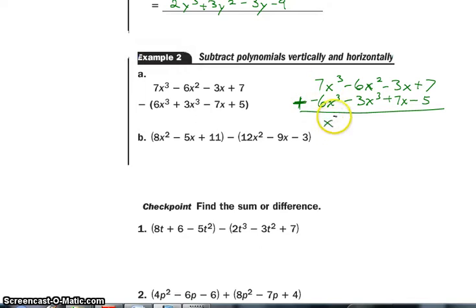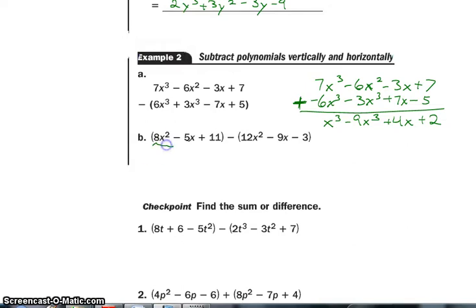So here I have x cubed minus 9x cubed plus 4x and plus 2. So once you change it to an addition problem, it's a lot simpler than if you have to think, okay, I'm subtracting, and maybe I'm subtracting a negative, so that way you're just good to go. Right? Let's look at one horizontally.